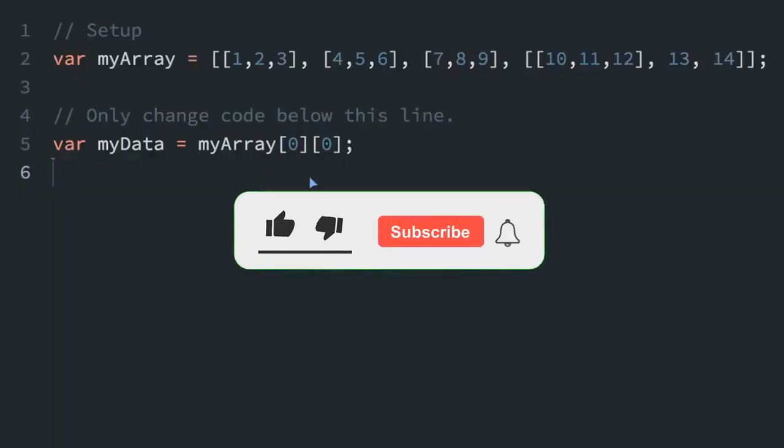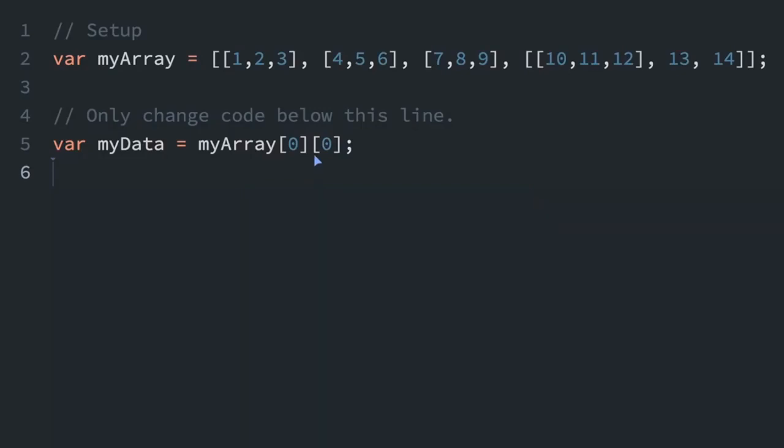You can also use bracket notation to select an element in a multidimensional array, or array of arrays. So you can see this array here, we have our outer array, but inside that array are more arrays. The elements of the array are other arrays, and the last element of the array actually has an array in this. So this is a 3-layer deep array right here. So to access an element within an array that's within an array, you use double bracket notation. So if you see this example here, my array, the first bracket is 0.